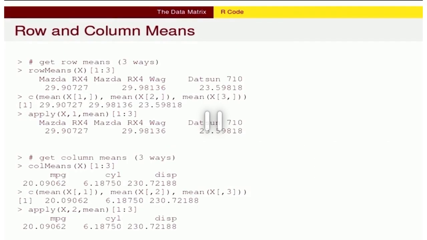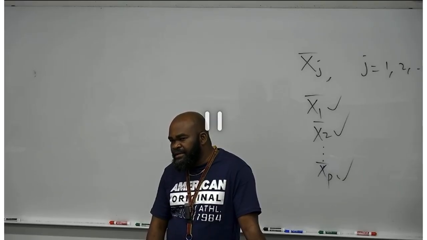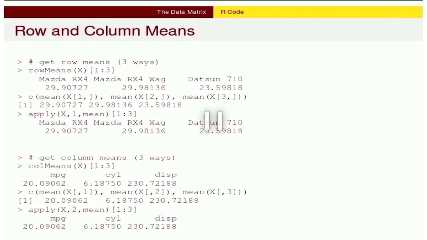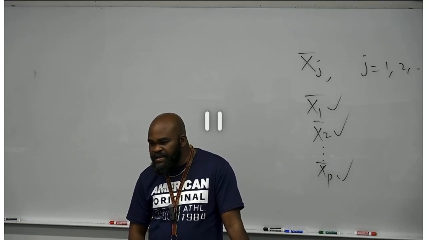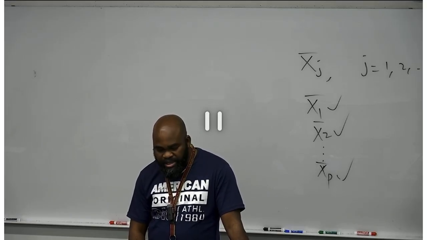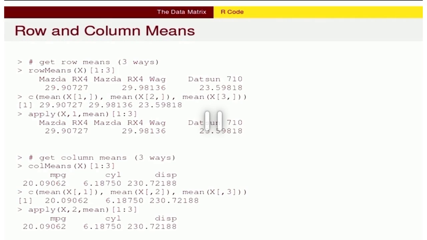Now, we could have something that may be of interest that we want to figure out. We want to get a basic statistical summary from the data. How do we get the row means, and how do we get the column means? There are several ways you can do this in R. We got easy ways, we got hard ways. I'm actually going to show you all of that. But whether easy way or hard way, I will advise you to use a code you are comfortable with.